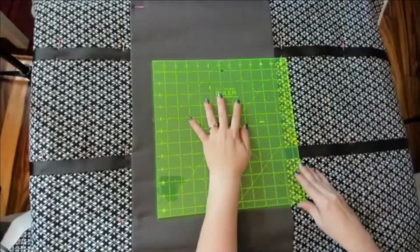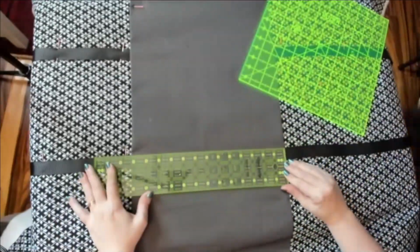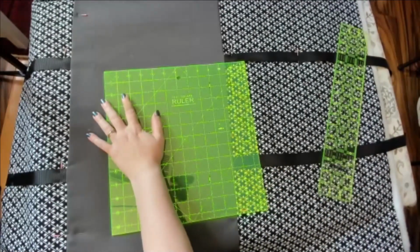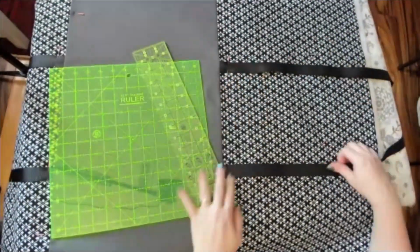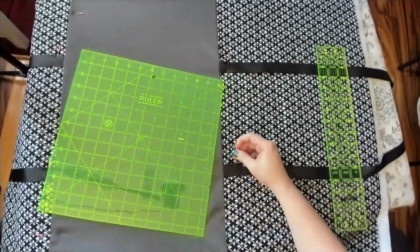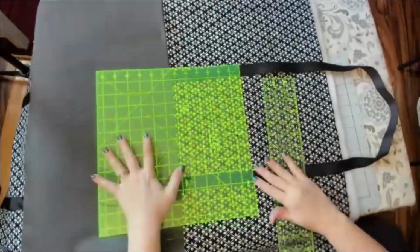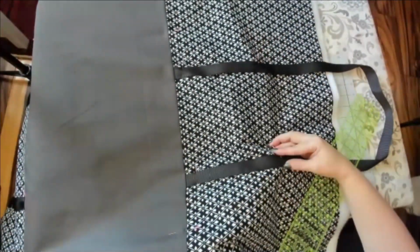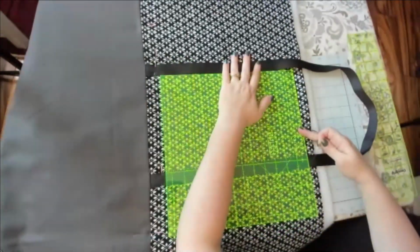Now the inner side of these straps should be 10 inches apart because we put them both 5 inches from the middle. That sounds right. I'm trying to make sure they're straight across from each other because they were not looking straight to me. They don't look straight in the camera. There's a word for that. I'm not coming up with it. And I put a couple pins along the outer edges so I don't have to worry about it flopping all over when I'm sewing these straps on.